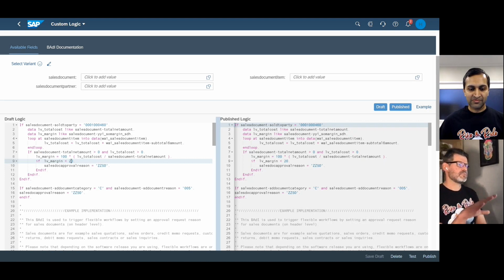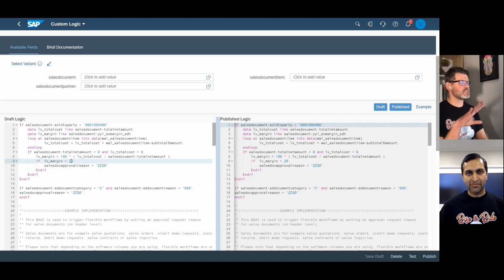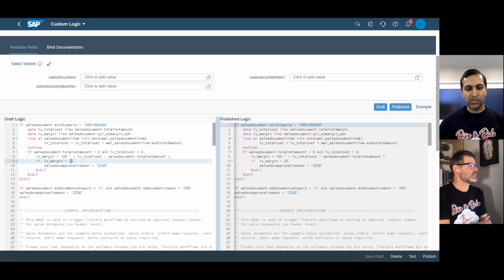Hey, Harshad, I just want to pause there for a second. So just to make sure I understand correctly, what you've done there is actually quite powerful because you could potentially cycle through a sales order that has got, let's say, 100 items, and then you are at the header level rebuilding or recalculating the total cost of each item into one aggregated amount. Same thing for the net amount, which then allows you to do that comparison at the header level. Is that correct? Did I get that right? That's correct. Absolutely correct, Pascal.